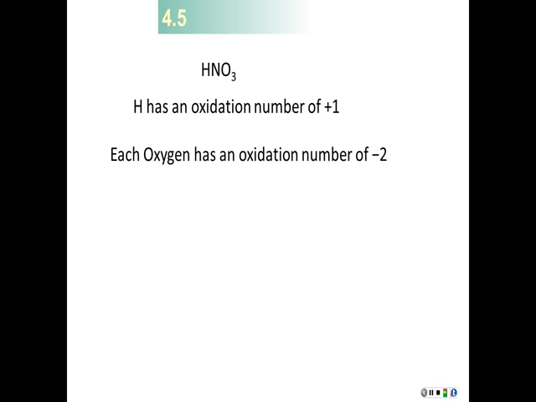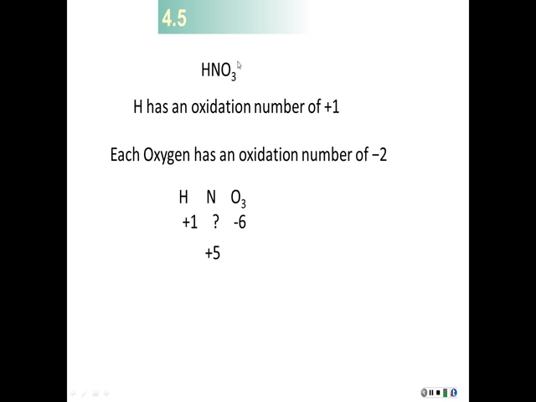So let's take the compound apart. So we have +1 for the hydrogen, and because we have 3 oxygens, that's going to be 3 times -2, or -6. So therefore, what does the nitrogen have to be if the overall charge adds up to 0? And the reason I know it adds up to 0 is there's nothing written in the upper right-hand corner. See up here? There's nothing written in the upper right-hand corner, which means the charges add up to 0. So what does the nitrogen have to be?